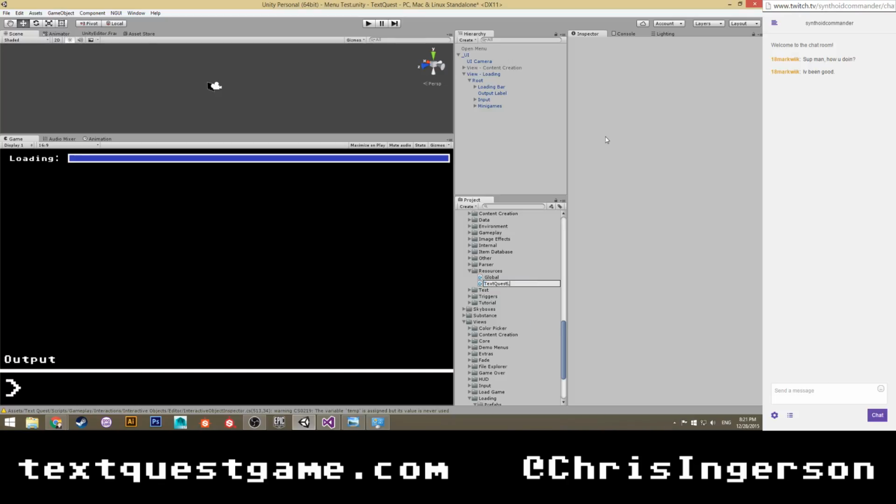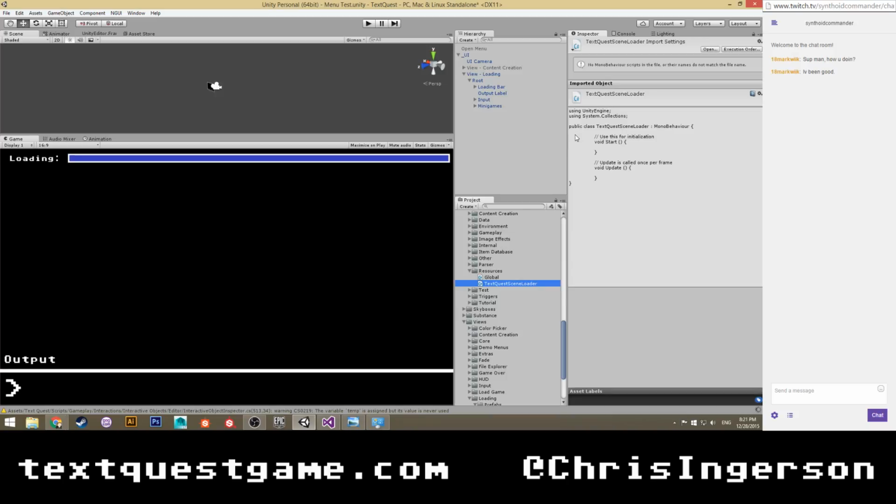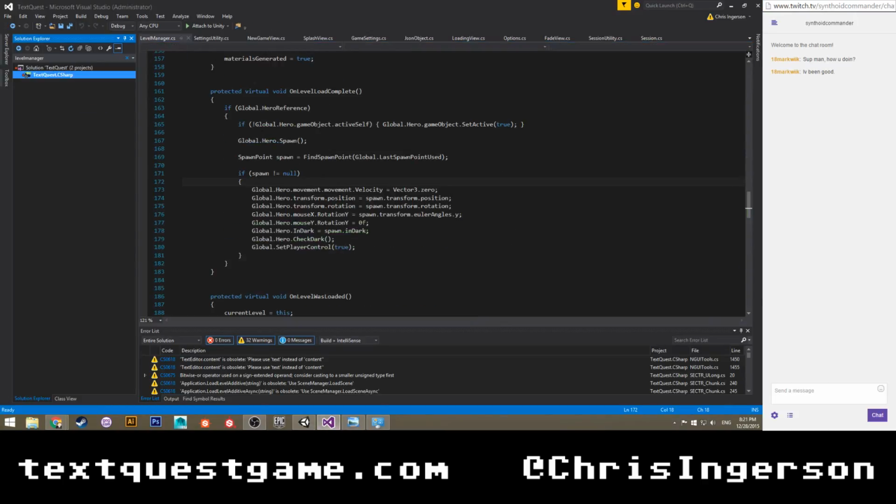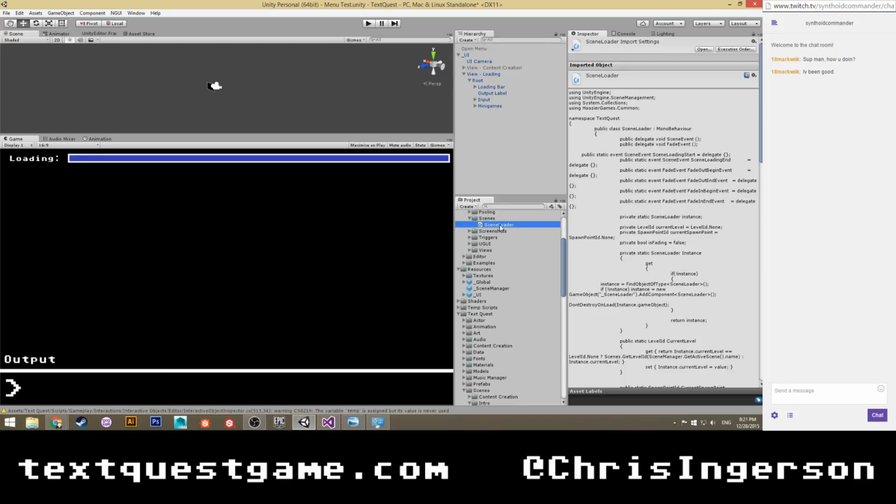Text request SceneLoader. Probably could have called it TQ SceneLoader, but it's fine. Alright, let's open this up, reload all, because it's going to have to close that tab. Open up SceneLoader.